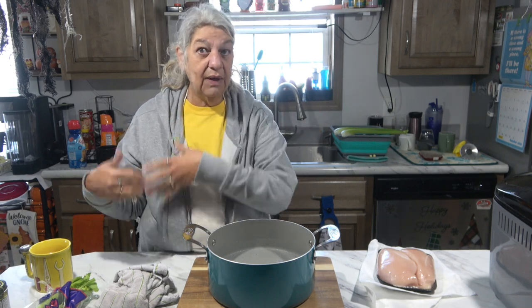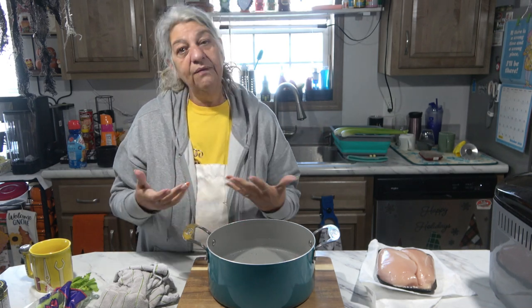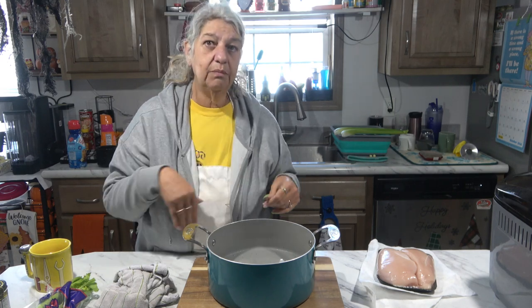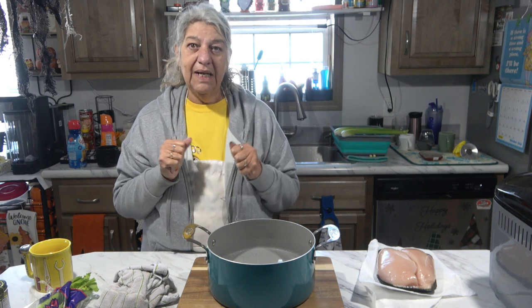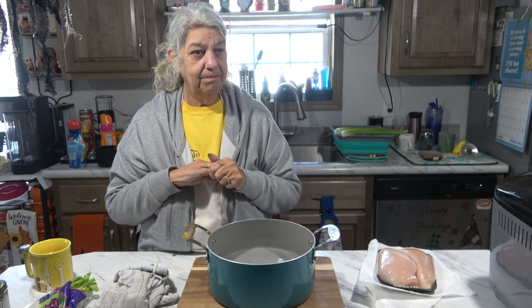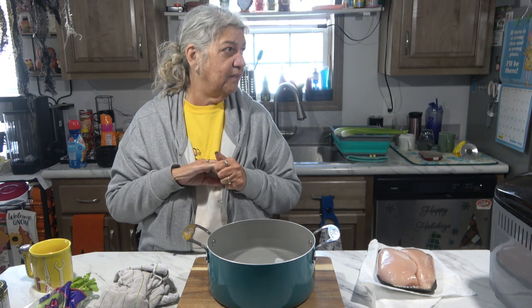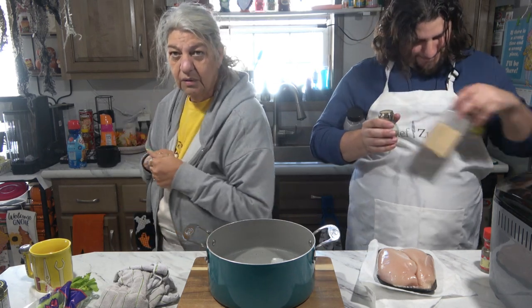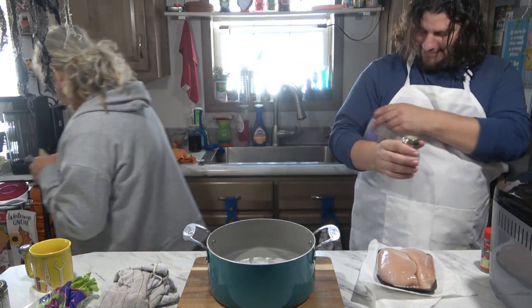And then she used to take the potato and the onion out and put it on the side. And then if you wanted a little piece of potato or some onion with your soup, you just put it back in there and it'll be nice and warm and toasty. What you thinking? Is that a good idea? Sure. Okay, I'm gonna peel the potato while you season the chicken to put in the pan. Oh, let me grab an onion.